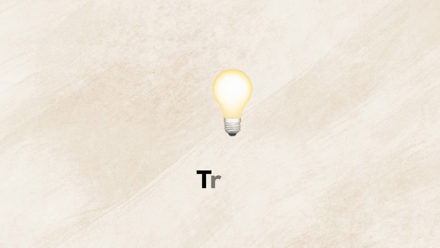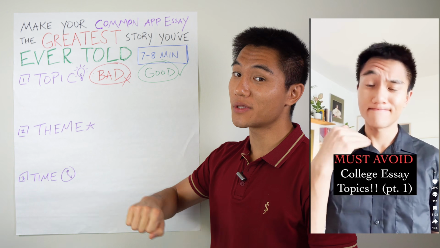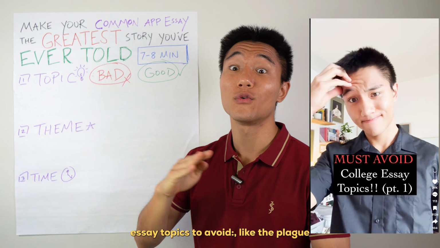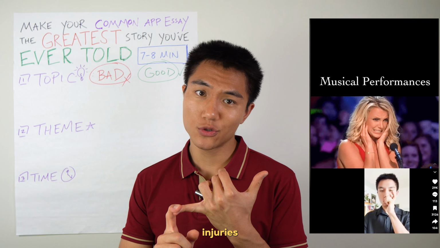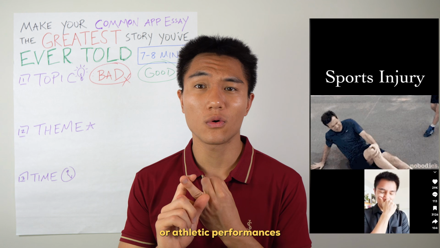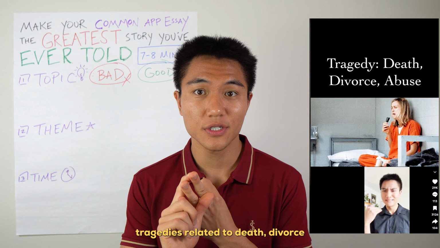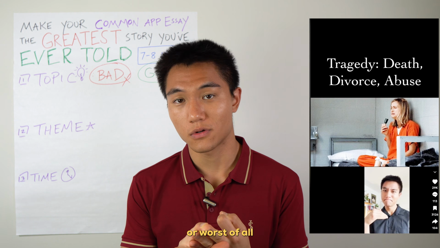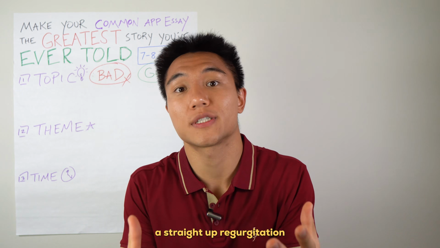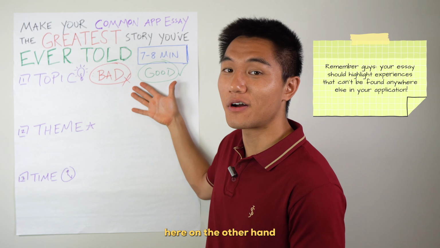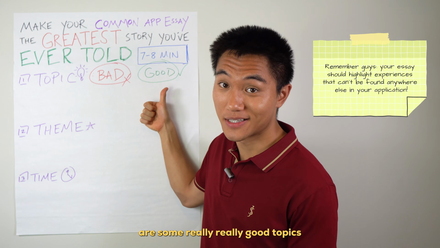Let's start with topic. In general, here are some really bad college essay topics to avoid like the plague. The sports injury or medical issue, musical or athletic performances, tragedies related to death, divorce, or abuse, or worst of all, a straight up regurgitation of your achievements. Here, on the other hand, are some really good topics.